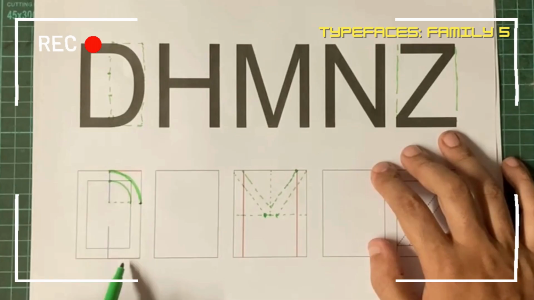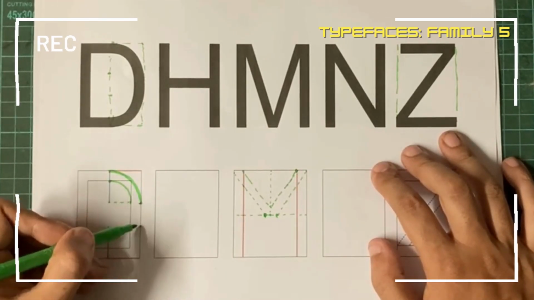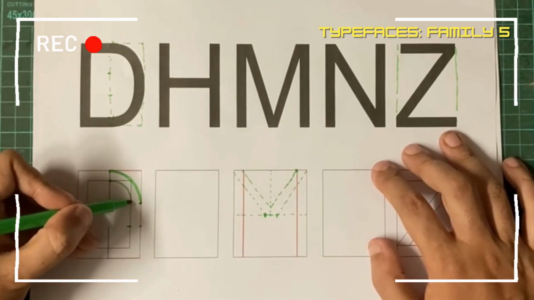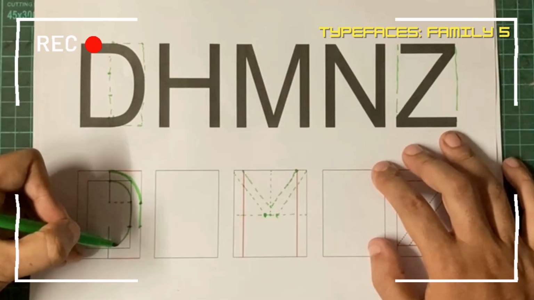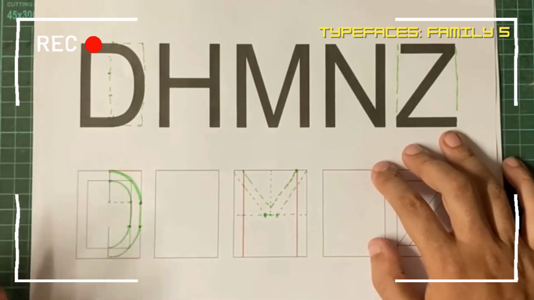Same thing will happen at the bottom as well. And that means that it will come only till here, and the rest is going to be a straight edge. Absolutely fine. You don't have to worry about it. All you will do is you will join it together, and you will get your shorter arc over here. And that is how the D is going to look.